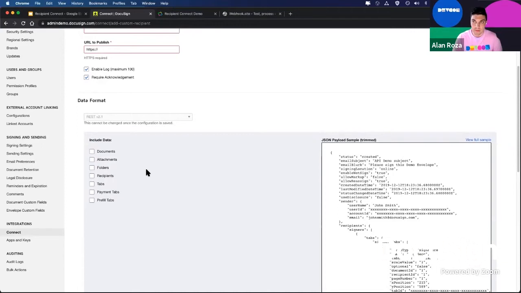And you'll see we have similar include data options. One thing to note on this: since these users are recipients of agreements, they don't own the agreement. They're not the originator of it, but they do own their information. So let's say a sender or originator enabled document visibility on the agreement, and they restricted one of the pages from a recipient getting a Recipient Connect. We will respect what the sender set, and we will not pass that document visibility blocked document through Connect. So the recipient, let's say they have 3 documents, the sender is hiding 1, we'll only pass 2 through Connect. So the payload may be a little bit smaller than what you're used to if you're using our other solution.